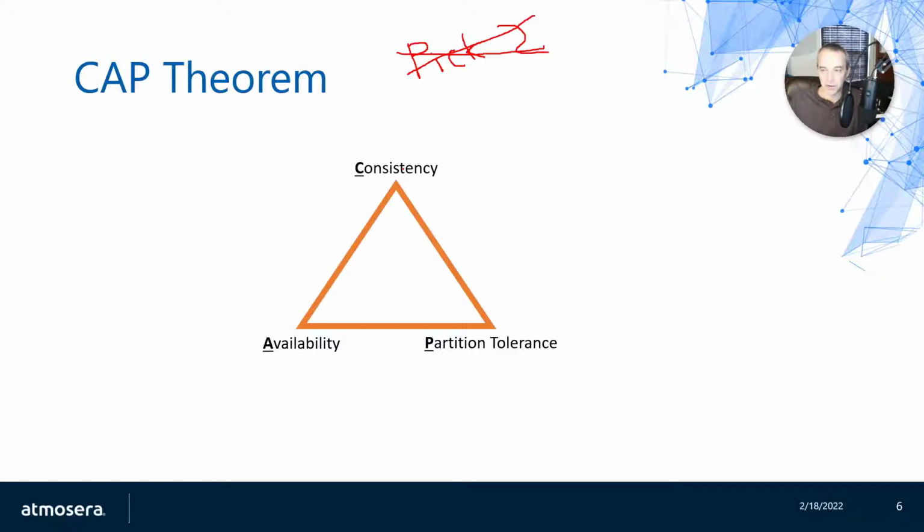And you're typically going to have a database technology that's going to lean heavily towards two of these at the expense of the other one, but it doesn't always disregard the other one depending on what database technology you're talking about. So it's really not about picking two, it's more about preferring two. So if you want to think about it in those terms, it's not quite so black and white, it's more gray. So as we go through this, don't think that because a particular database technology is going to lean towards two of these that it's completely neglecting the other one. So the first pair that I want to talk about is consistency and availability, because this is probably what most people are going to be familiar with.